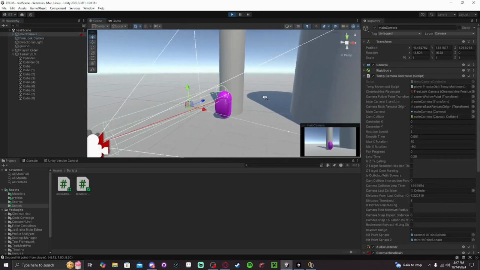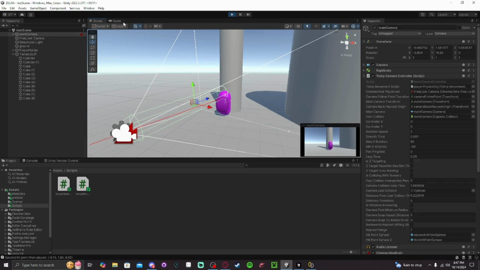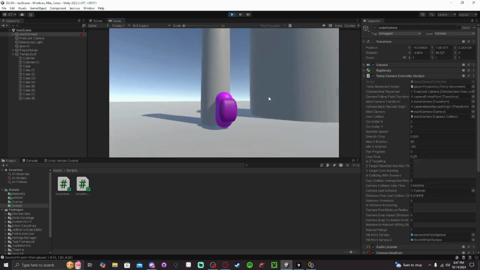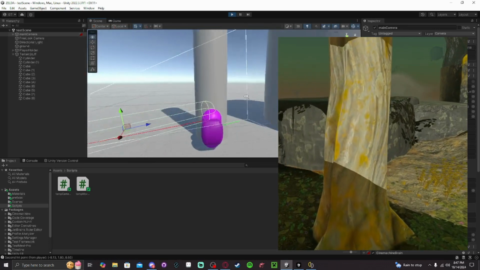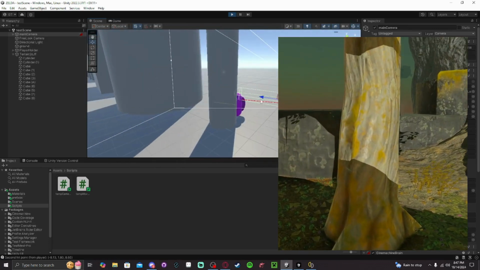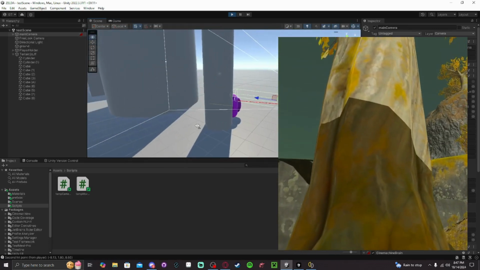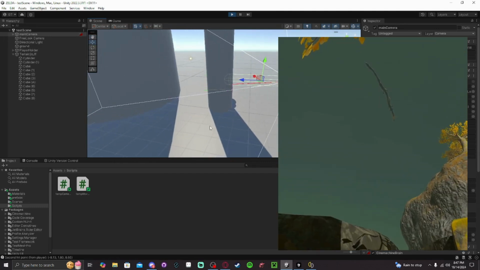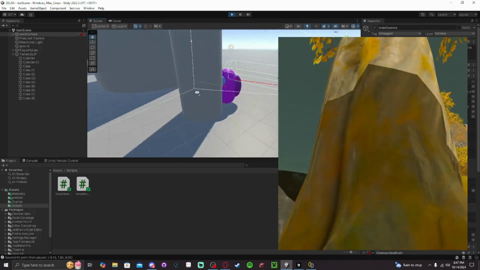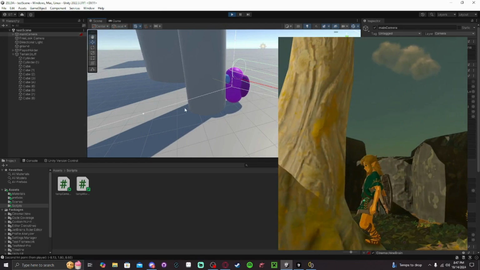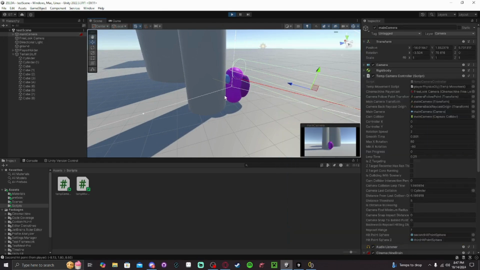However, that isn't the case in Tiers. Sometimes if you do stuff like this, where you go on the other side, which I actually can't show you, if you put the camera on the other side of this and then started looking down, where it would go inside Link, it would get to about here, and then the raycast would kick in, and it would put the camera here instead, which I'm sure I'll have footage of showing right now.